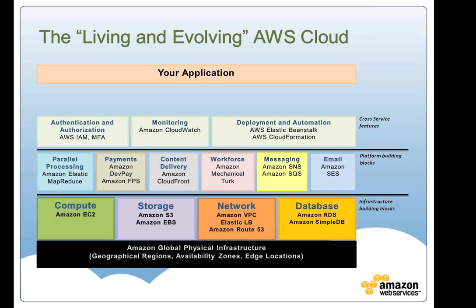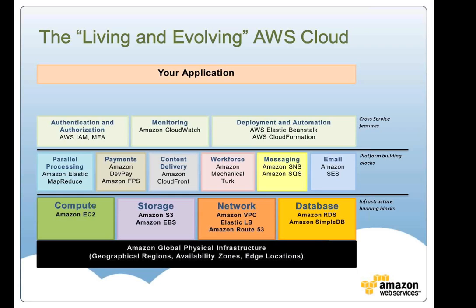Moving up another level, we have services such as identity and access management, where you can create individual user accounts inside the scope of your AWS account, and then you have very fine-grained control of permissions of those user accounts. We have multi-factor authentication, where you have to use a physical device with a 6-digit code on that device in order to log in to your account or to log in as a particular IAM user. We have Amazon CloudWatch, which collects monitoring data, metric data from your instances, your volumes, your load balancers, and so forth.